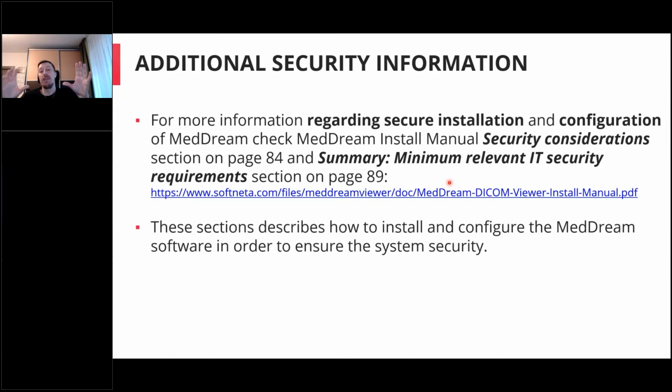But this is quite a lot of information, and I couldn't add it all to the slides, because it would be like 200 slides, and we all would get bored going through them. So I just put it here, so you can check these security considerations and relevant IT requirements on these pages, and you would find even more information in there.